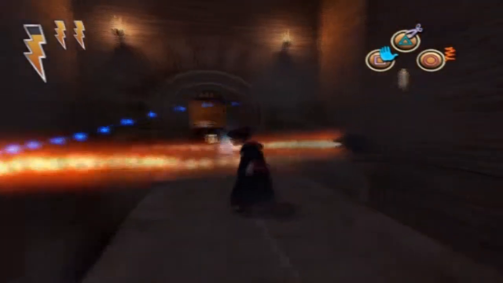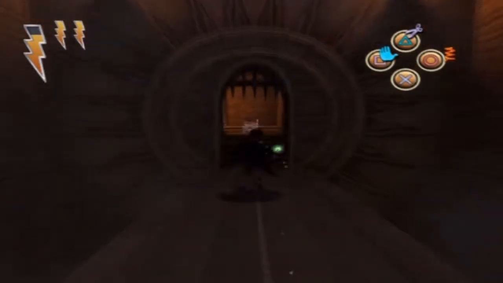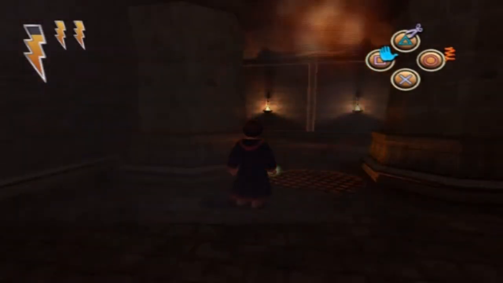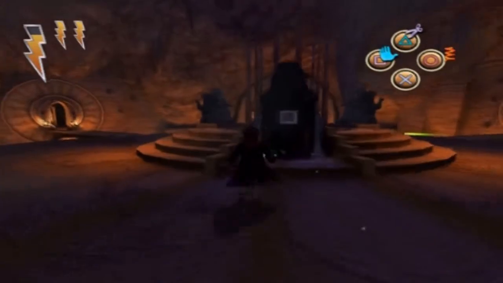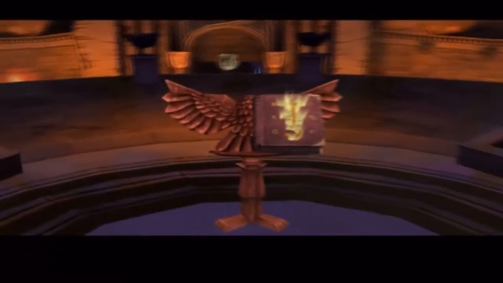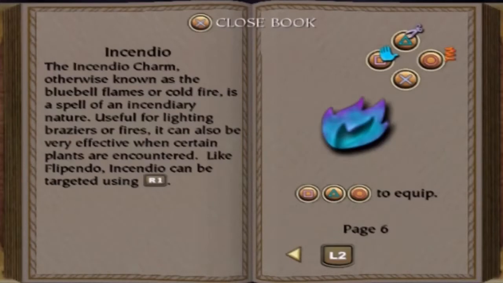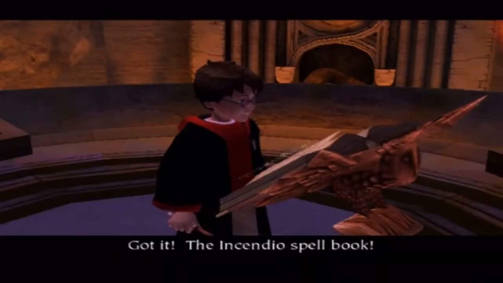Sorry. But yeah. Now the gate is open again. We can collect the 7th, I think it is, challenge shield, no, the 6th. And we'll be able to exit here. And now we can move the 3rd and last layer of spikes up so that we can get the spell book. Do that. And now we'll collect the spell book, the Incendio Spell Book. And equip it and see you guys in the next part. Got it! The Incendio Spell Book.